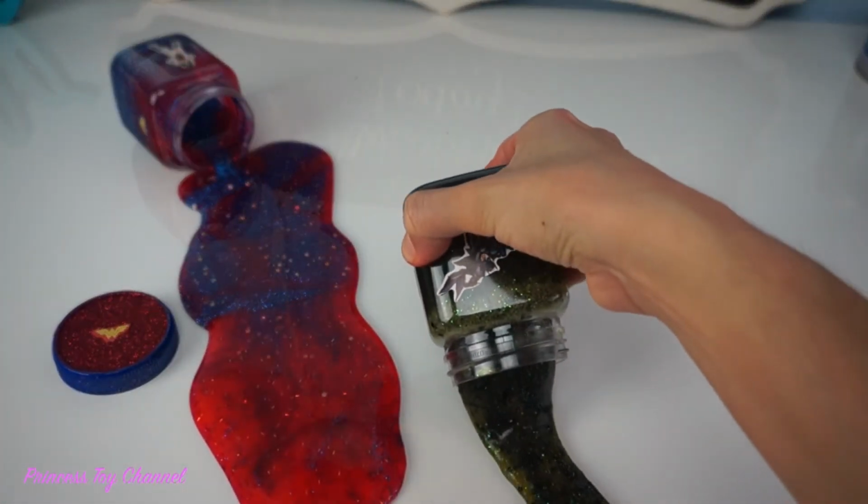Now I'm gonna add in half a cup of water, or about half a cup. I've already prepared my borax and water activator for my slime here, so the borax is very well dissolved like it should be. I'm gonna slowly add little spoonfuls of the borax water to my slime to make sure I get the right consistency.